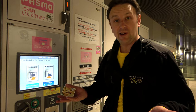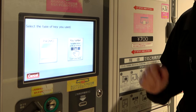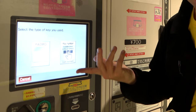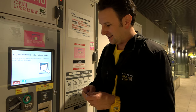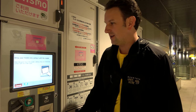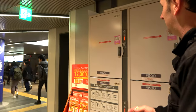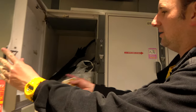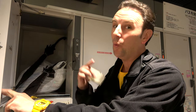It's nine at night; we were out for the day and we're ready to go back to the hotel. We're gonna take out our stuff from the locker. Select the type of key you used — we click PASMO or Suica card. This says PASMO because we're in the subway, but PASMO and Suica are essentially compatible, so I bring my Suica card to the reader. The door has been unlocked — our umbrellas and bag are now available. I will point out that you only get one time to lock and one time to open it, so make sure everything you want is in there before you close it, otherwise you'll lose your 500 yen.